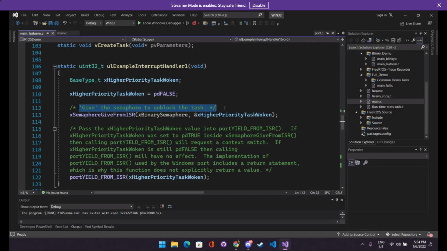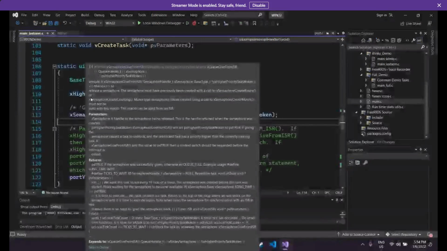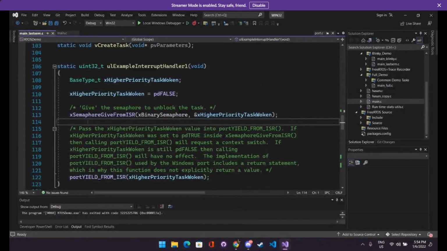Initially one task will take the semaphore. This one will interrupt that task, and if the task that took the semaphore earlier has finished, this function will get the semaphore back from that task and give it to the next task, something like that, according to the documentation. I'm not really sure what that is.